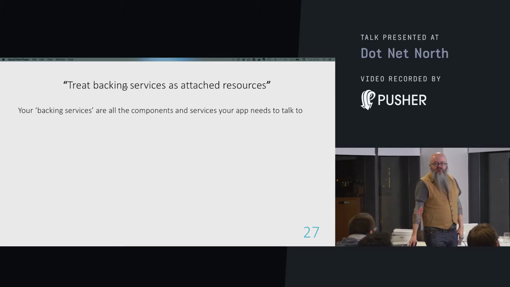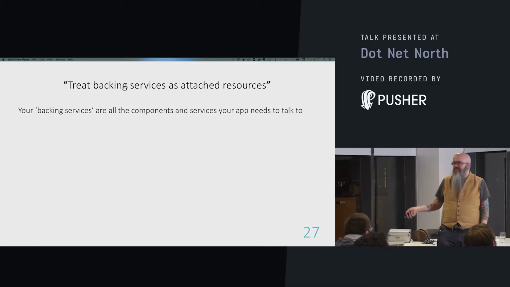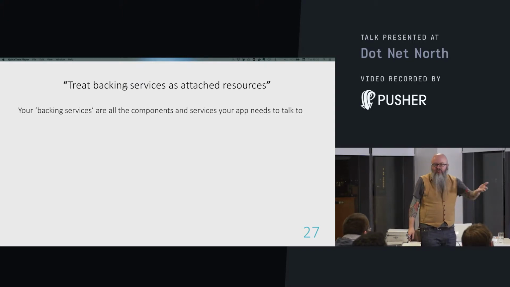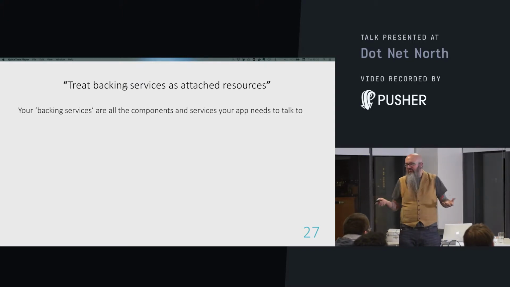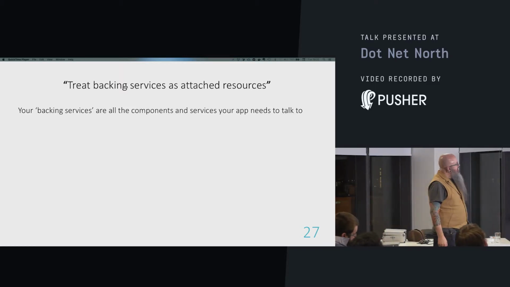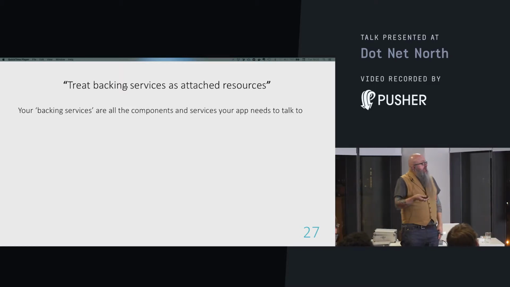But there are other things that you might want. Your database is a backing service from the point of view of this. I talk to it over a port. It's a service I talk to over a port. I just say hello, particularly if it's something like Mongo or whatever, God forbid. And I'm talking to it via a REST API, because that would obviously be the way to talk to databases. But it's another service that I talk to.